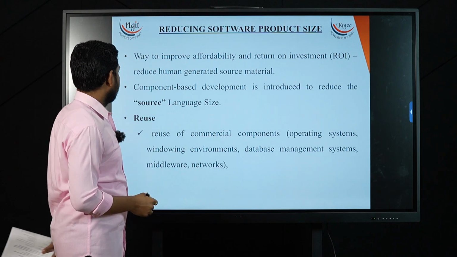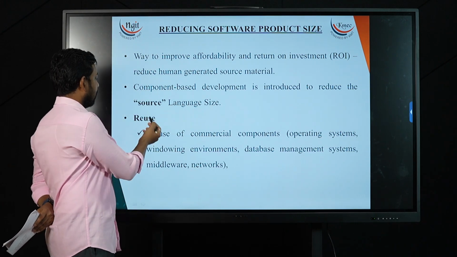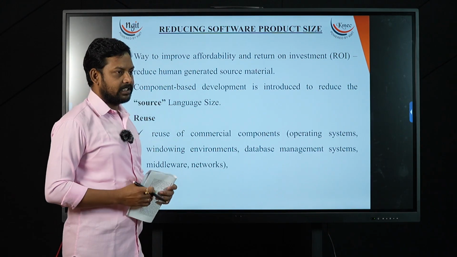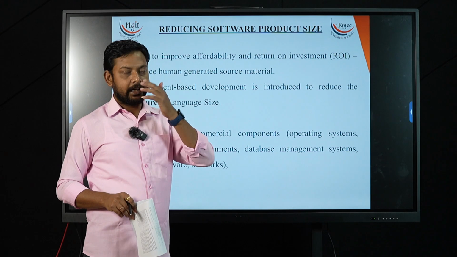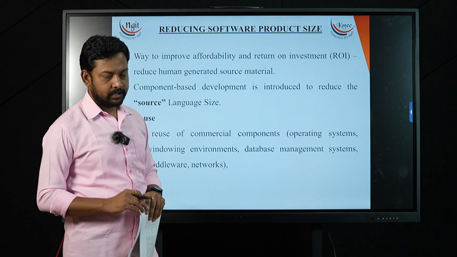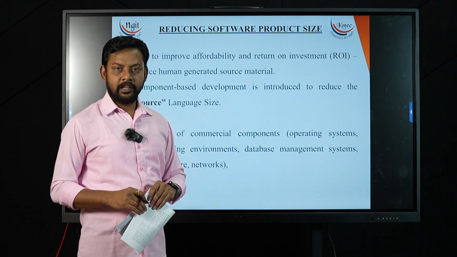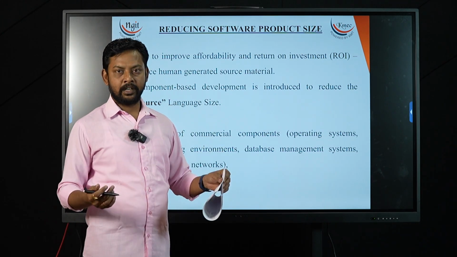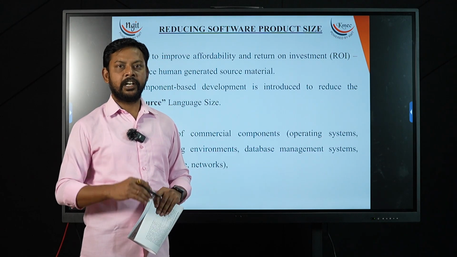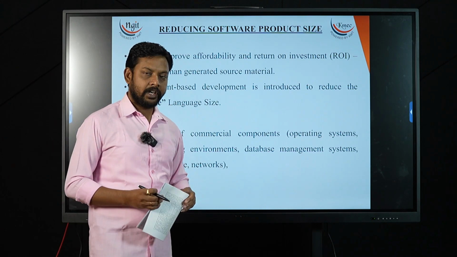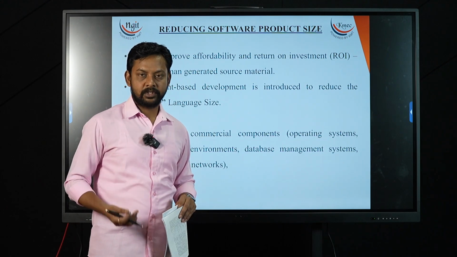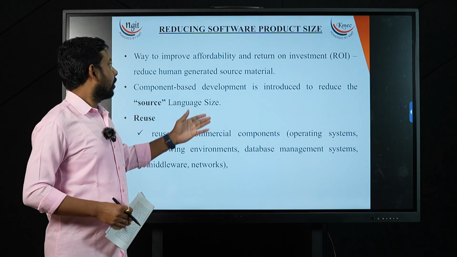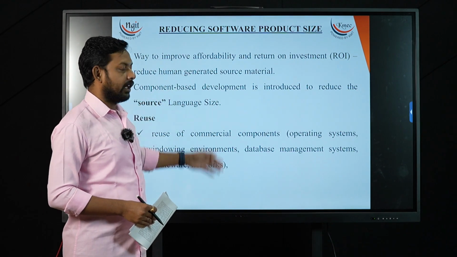From the previous slide, we are supposed to understand certain points again. Once your software is being developed, we have the size now. Whenever you take your size, if the manual code written by your software developer is more, the cost estimation gets increased automatically. So what we can do is, the cost estimation is supposed to be reduced. So the factors that help in reducing your software product cost can be taken up here.